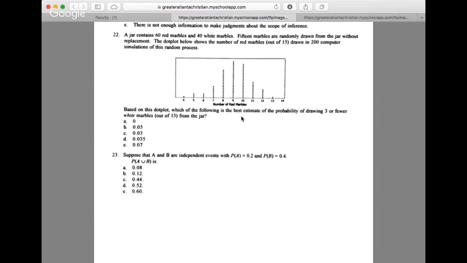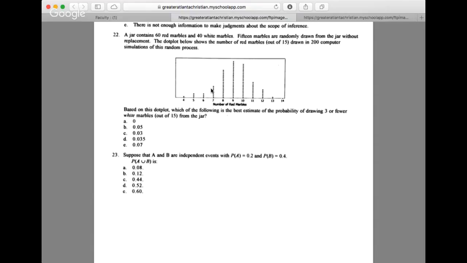Sampling distribution. Good. If I said out of 15 and we just did one of them, that would be a sample distribution because I'm taking one sample. So sampling distribution, that's what we should be thinking of. Okay. So based on the dot plot, each dot represents what? One sample. And specifically what from that sample? The number of red, in that one sample, right?